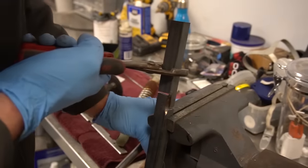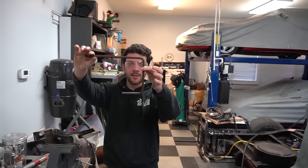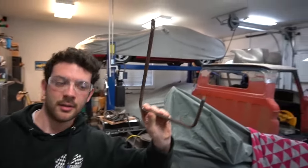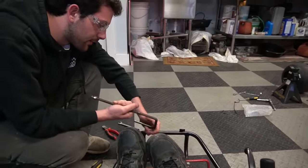Good enough. Get it, buddy. That's pretty good. It's a nice C there. Yep. Or a J. Gas, clutch, brake. You definitely need to take off at least an inch there.